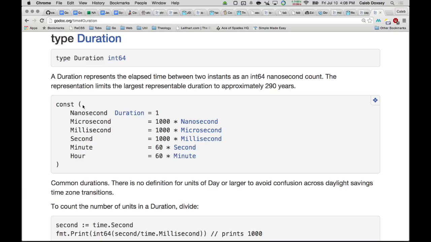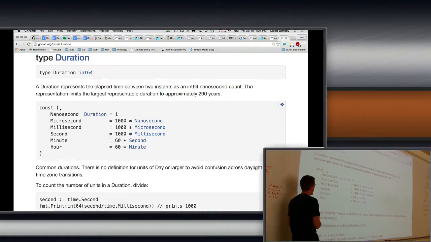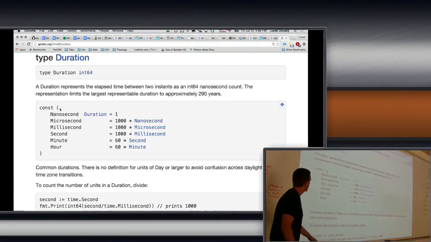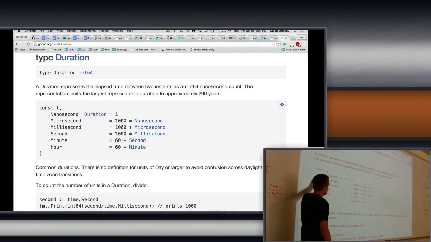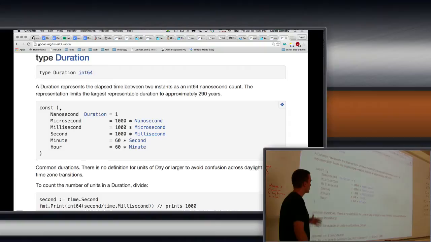A duration is a duration of time. Okay. So this idea, there's a moment of time, like a date, like today. But there's also duration, right? Like 5 seconds. So we represent 5 seconds with a duration, okay? And so there are these constants inside of the time package that are durations. There's nanosecond, microsecond, millisecond, second, minute, hour. So with functions that take a duration, they'll take a time.Duration, we have to pass in one of these.